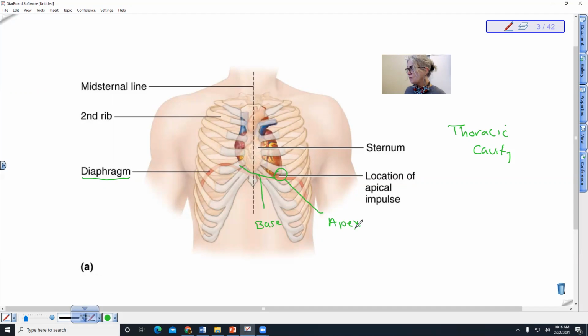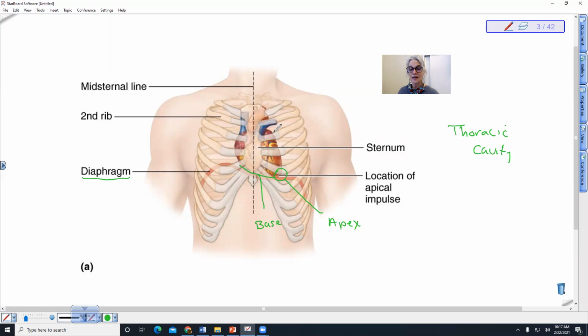You'll also note that the heart is not centered in the body. Two-thirds of it is actually over to the left. So this is why, for example, when we put our hand on our heart, we do it with the right hand and we place it over the left part of the heart, because that's where the heart is more located, over to the left. And this thoracic cavity also contains the lungs.